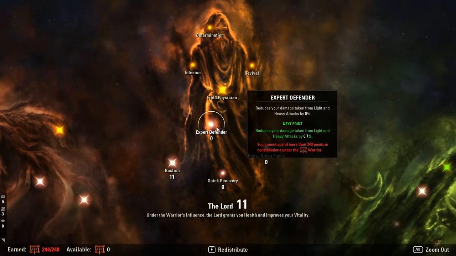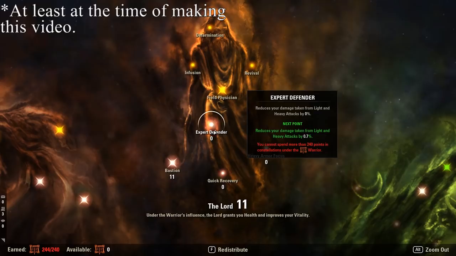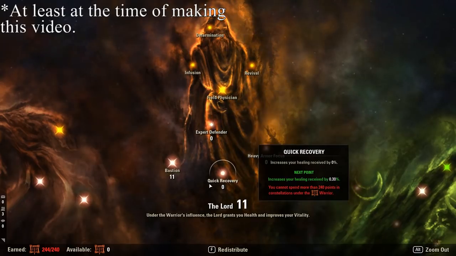Expert Defender will be much more relevant next patch than it is currently. It reduces the damage taken from light and heavy attacks by X%. Currently, right now, I would not put points into this. Next patch, though, I would definitely recommend putting points into this from a PvP perspective. PvE, you're not going to need this at all. But from a PvP perspective, I would 100% recommend putting points into here because light and heavy attacks are going to be dealing a lot of damage next patch. So this is definitely going to be worth it for PvP.